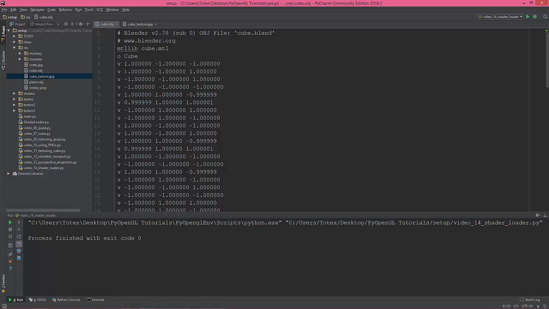So all vertices have three values, three float values, an x, a y, and a z position value.